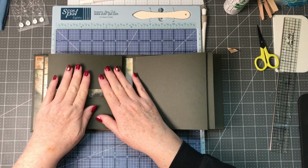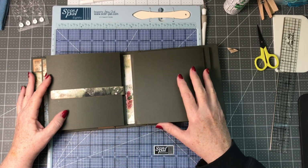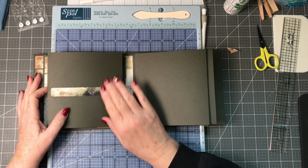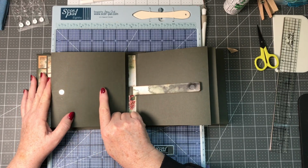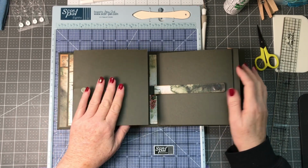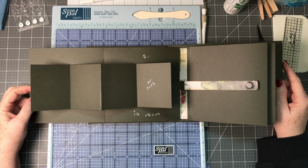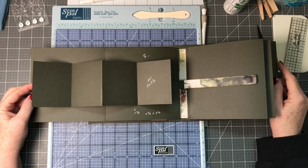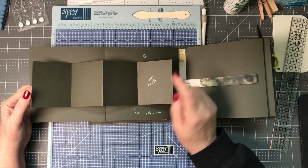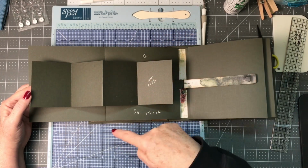And then I started on this page, and I'm going a little bit off book to what I had done in the past, but let me show you what I've done. So I have a long flap on here, and I've covered that, and I've got a magnet on here, magnet here. But then we have this twist and pop, I guess it's called. So I would like to show you how to make this. I made this a little bit smaller, and we've got our 4 pictures on there, and we've got our background.